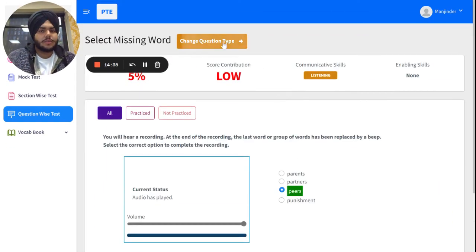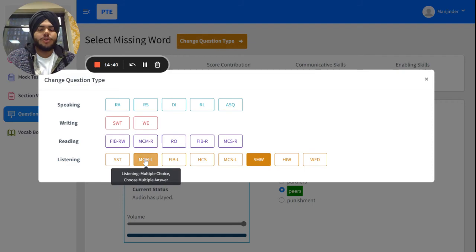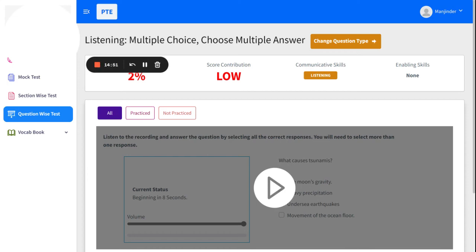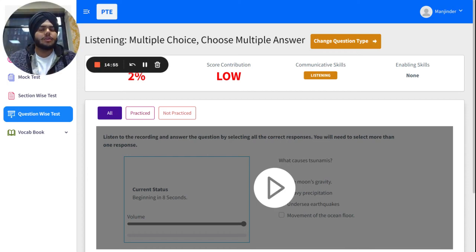So things like that. Then we move on to MCM, multiple choice, multiple answer. In this task, there is negative marking. So we advise students to just choose one option and move on. Because as I said earlier, these tasks do not contribute much marks to your PTE score. So just choose one, be on the safe side, click next. That's it. If you're sure about more than one option, choose more than one option and move on.